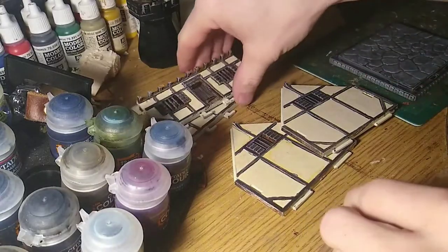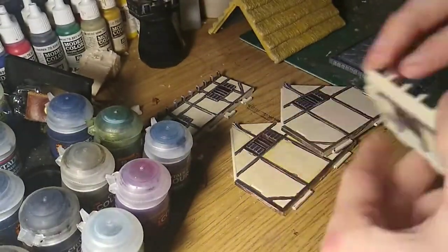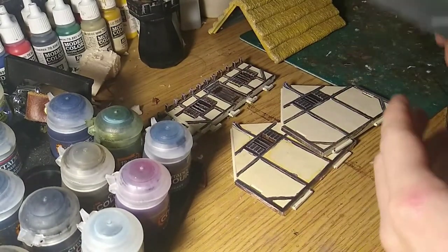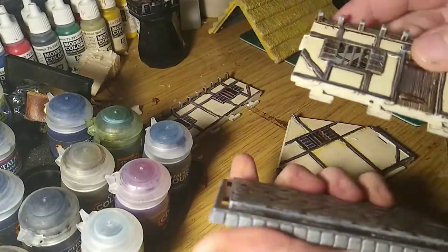So, okay then there, folks. We've got all the external and now internal painting finished. Now comes the job of assembling. And with these kits from Tabletop Workshop, they are really, really easy and good kits to put together.